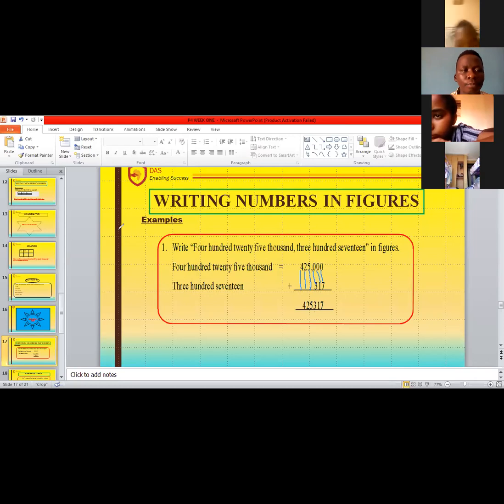What is missing here is that all of you take note of this. We shall count 3 digits right from the ones and put our comma. So we go 1, 2, 3 and put a comma there. Assuming we had another digit there, assuming 1 is there, we would count other 3 digits, that's 1, 2, 3, and we put another comma there. You get it? But since it's not there, and we have only counted the first 3 digits, in between 5 and 3, we shall strike a balance and put our comma there. And our answer in figures will be 425,317. Is that okay?